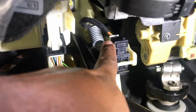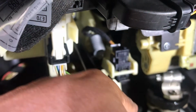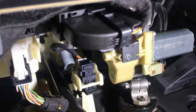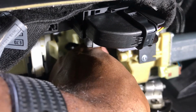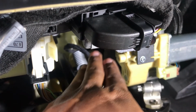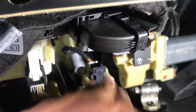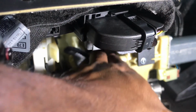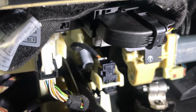This wire right here is the wire that controls the brake pedal. Whenever you press the brake, this is the one that triggers your brake light and also lets the vehicle start, because without pressing the brake in, you won't be able to start the car. So this is the one that triggers that thing that allows you to start the car. So this is the bypass for that system.